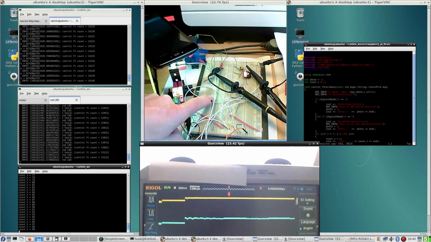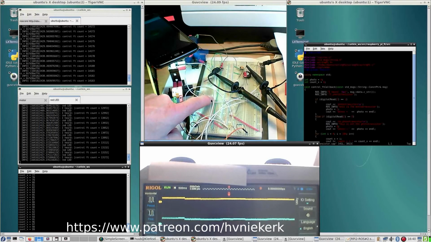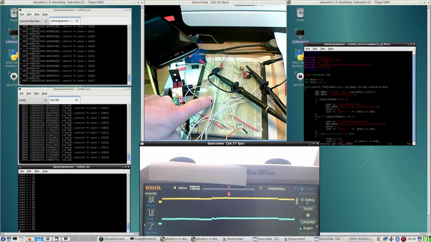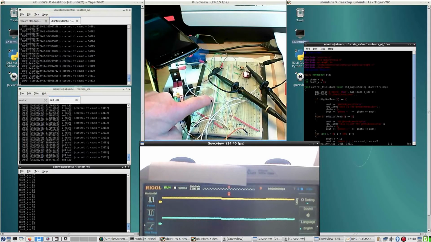Release button. Push button. Okay, release button. Is that a coincidence? Not really, not now.